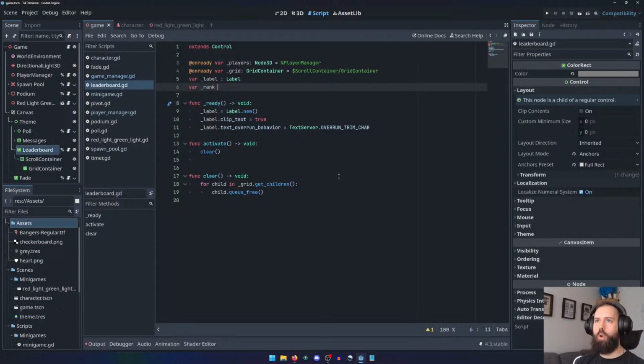For rank int, when I clear, I'll do rank equals 0. Rank plus equals 1.